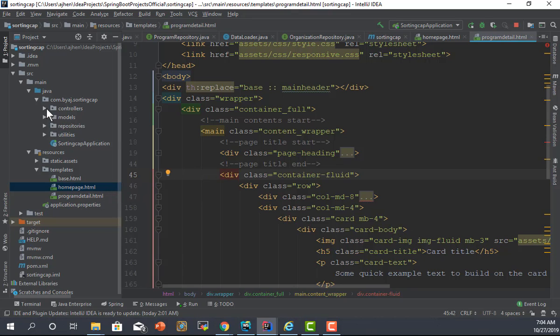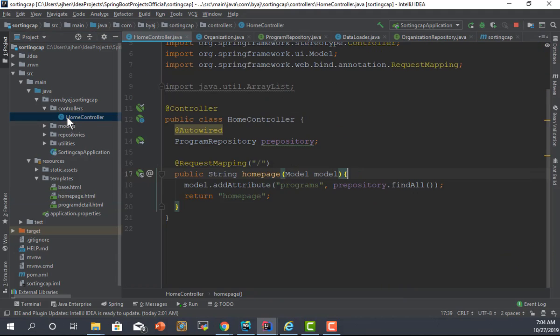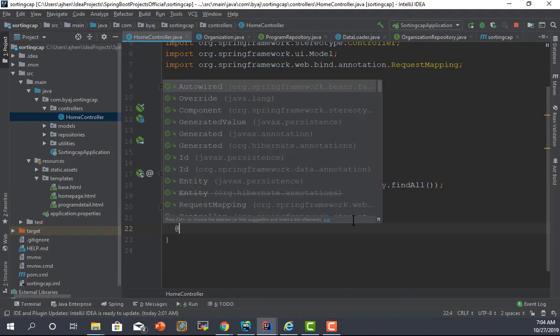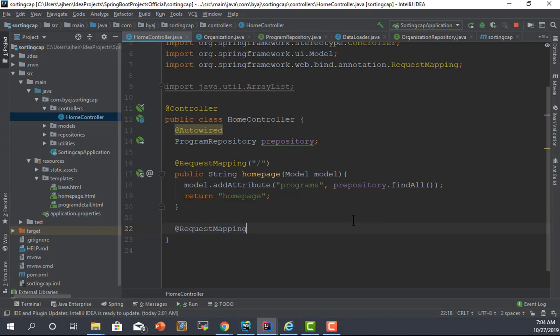Now, arguably, what I'm going to want to happen is something like this. I'm going to want a request mapping slash program slash ID, right?